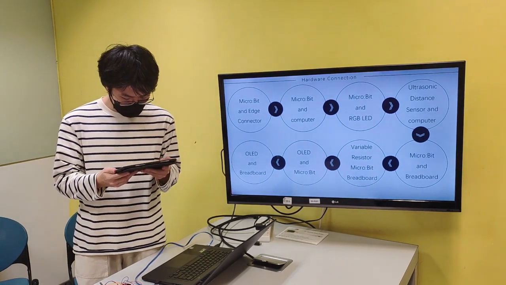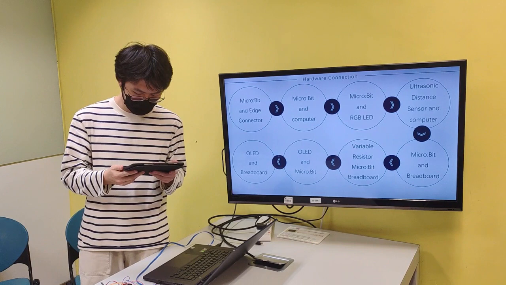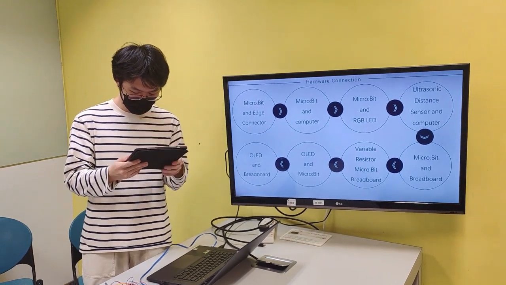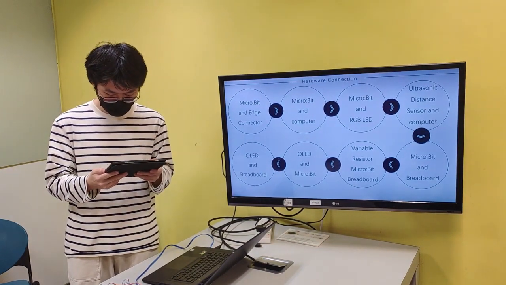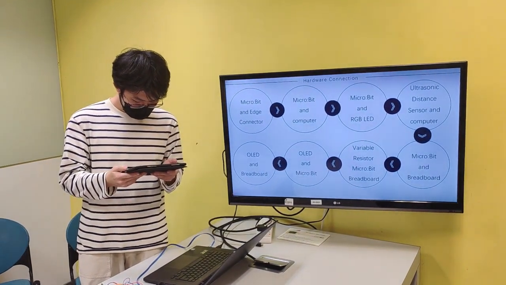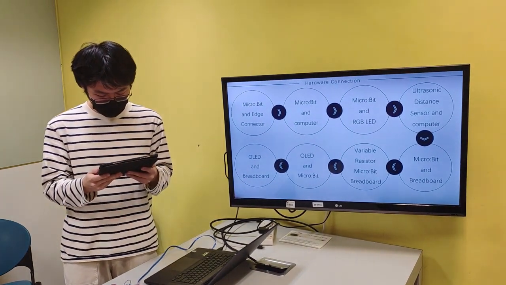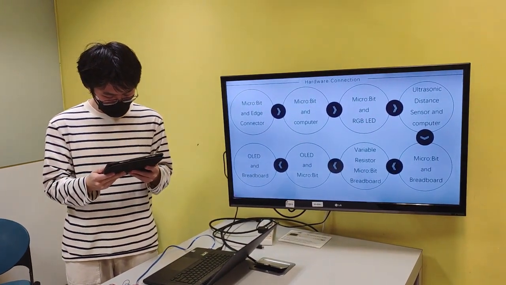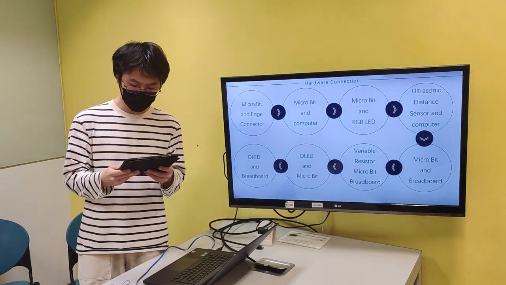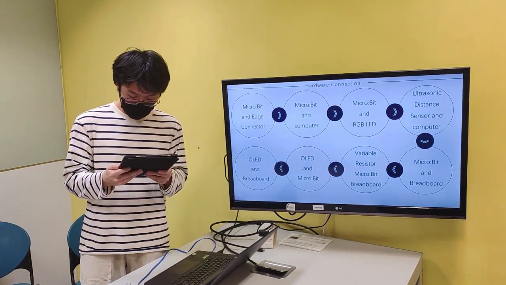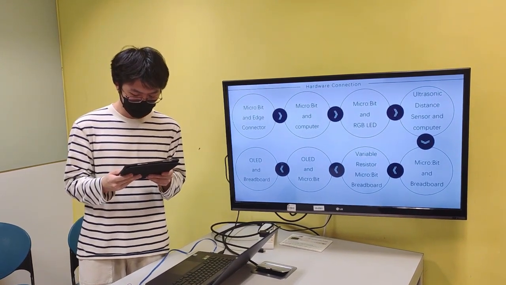The ultrasonic distance sensor is connected to the computer by a USB 5 volt supply wire. And then the connection of microbit and ultrasonic distance sensor is the trigger pin to pin 8 and the echo pin to pin 9.